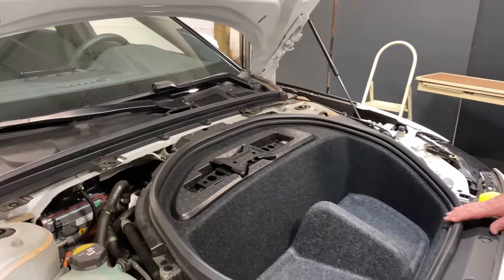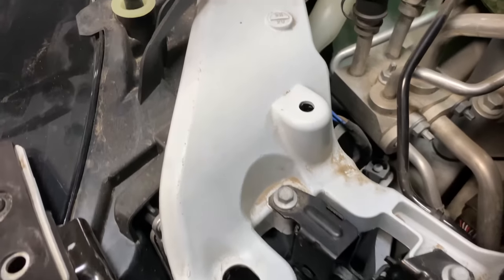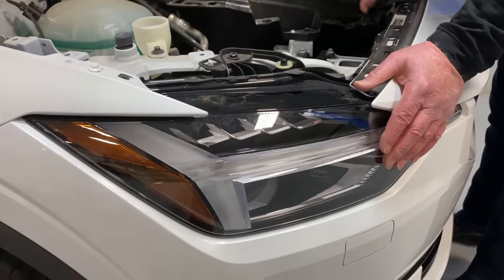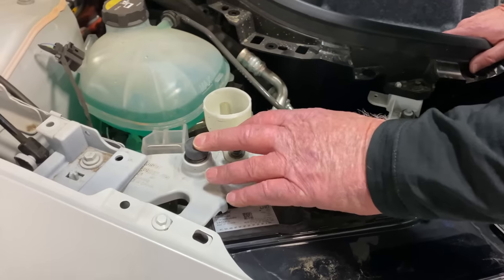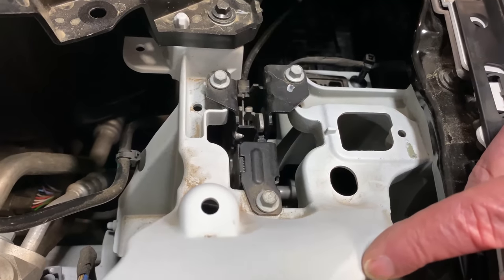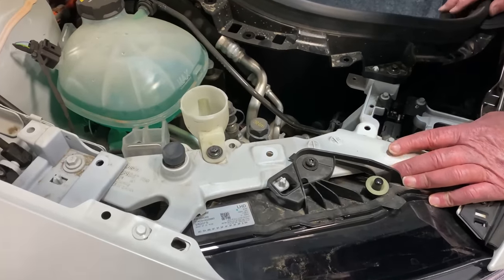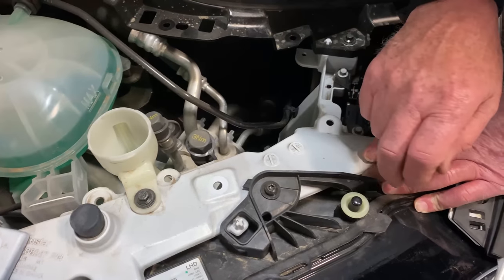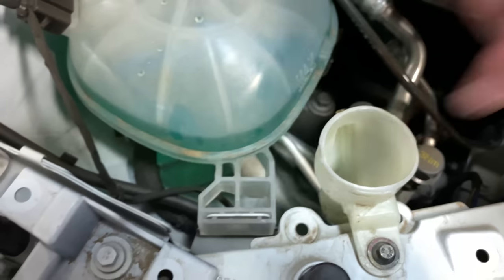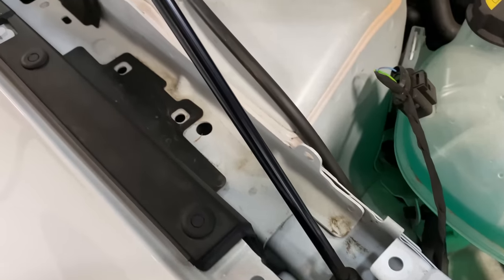Here's a nice aluminum casting. It acts as the support for the headlamp, the bump stops, and it's a bracket holding a bunch of other stuff in place — plus it holds the bonnet latch. And it attaches to the front shotgun rail. I love multifunctional parts — this one part is doing five or six jobs at once.